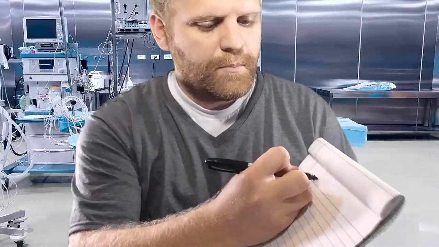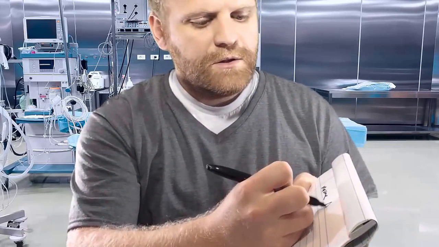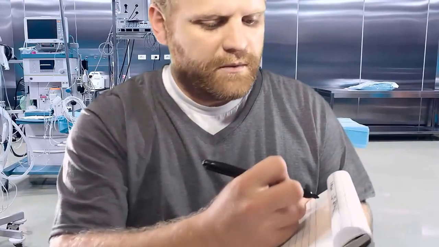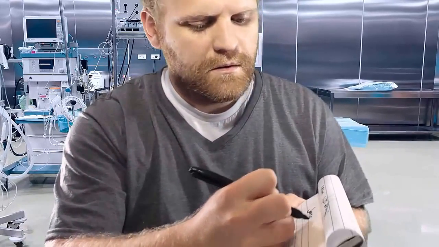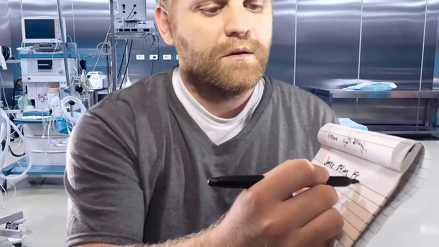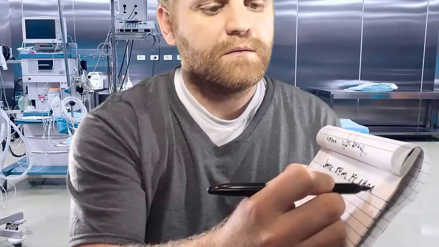And at the very top of the sheet, I'll write the patient's name. And then I'll write age and gender. Okay, so for example here, let's just get a fresh sheet here. So example, I would do like Mr. Jones, 54-year-old male. And then next to that, I'm going to put code status, full code, no known drug allergies.